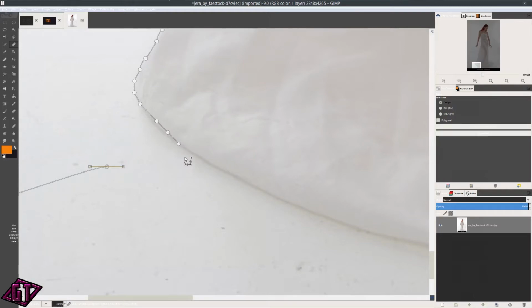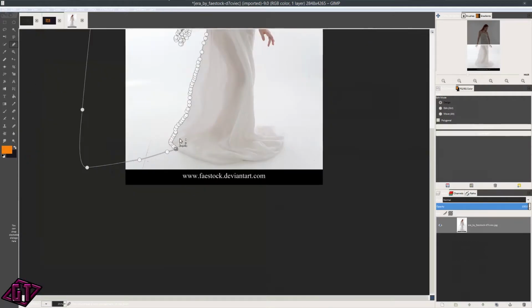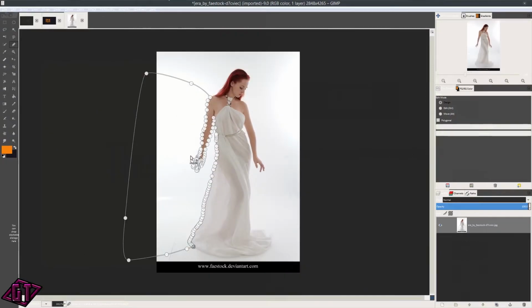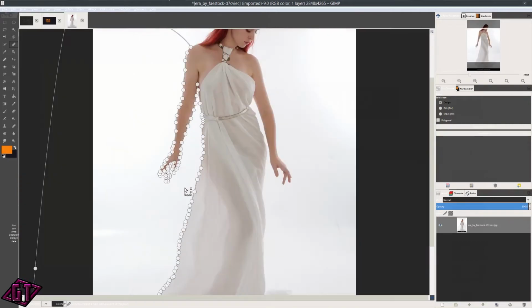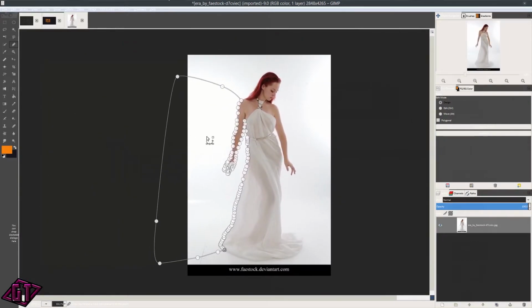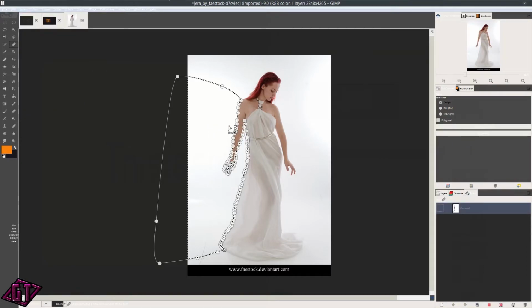Alright guys, I am back, and I decided not to do this whole image because I don't want to make this tutorial any longer than it has to be. But what I did there, and if you don't know much about the path tool, when you go to connect the paths, just hold down Control and click on your starting point, and it will lock it in there. I just did part of this, and it's a really crappy job, but I wanted to do it as an example because I get asked this a lot. Select, then click on front path, and there it is.